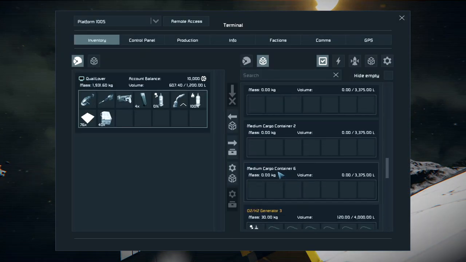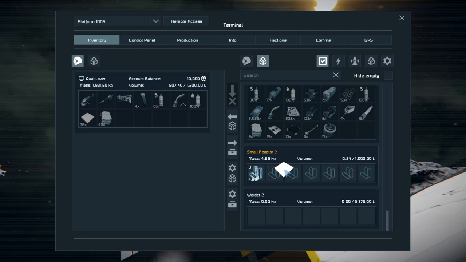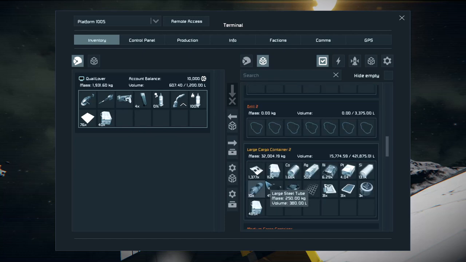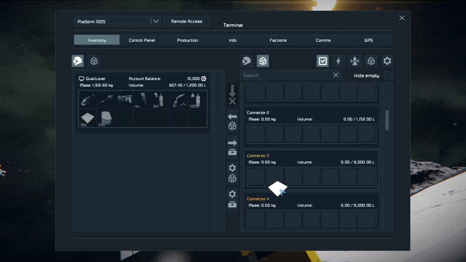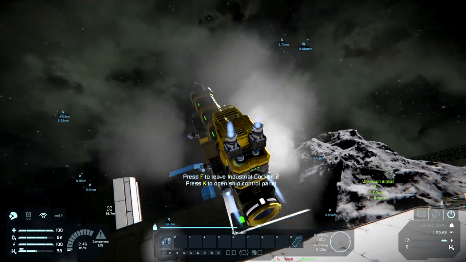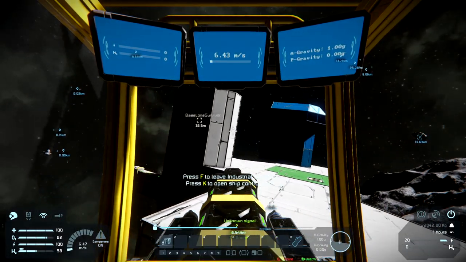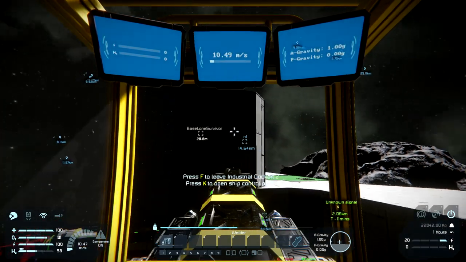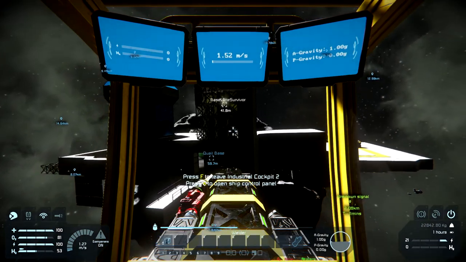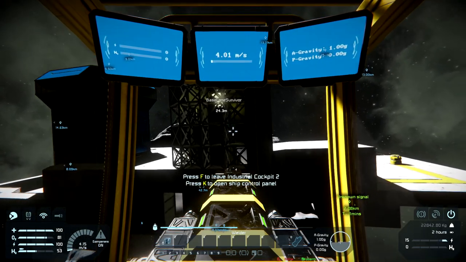Okay, let's see here. We've got 500 more. And 120. Take that. We're able to put a good dent in it, so we probably could finish. At least get really close.